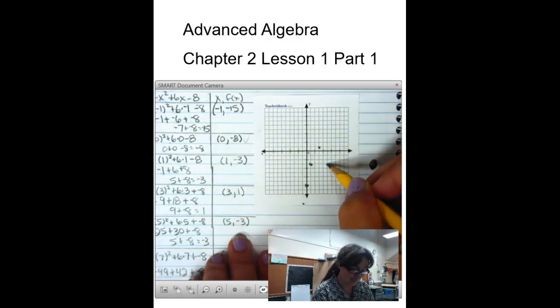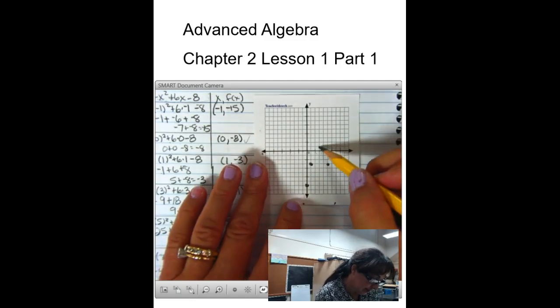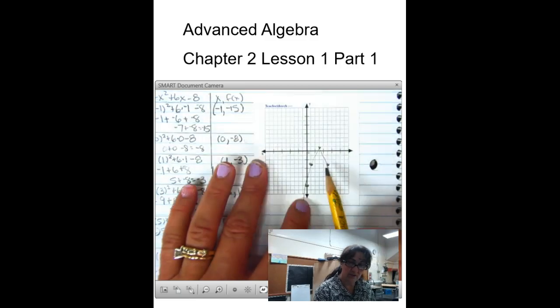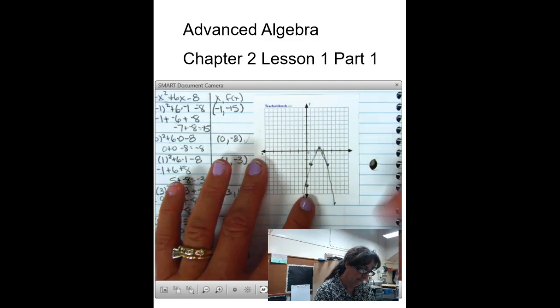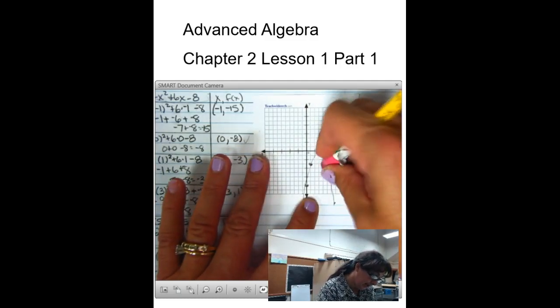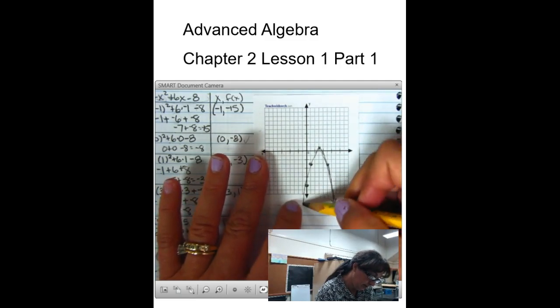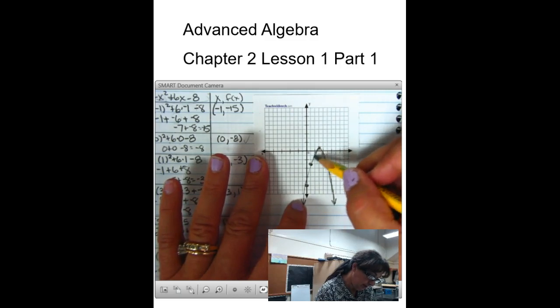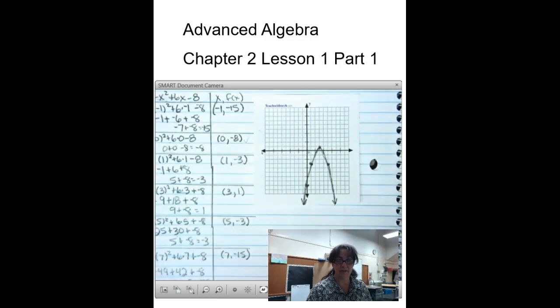Okay, it looks like a hill now, though it's upside down. And then I'm going to have 7, 2, 4, 6, 7, negative 15. So it's going to be way down here again with the other one. So then I'm just going to take this and make it as smooth as I can. And it shouldn't look like a V, it should look more like a U. So this should be rounder, right? And like I said, it's a sketch. We're just going to put arrows down here. It's a sketch, round it out, make it go through those smoothly, and then just put arrows. And there you go, that's what the graph looks like.